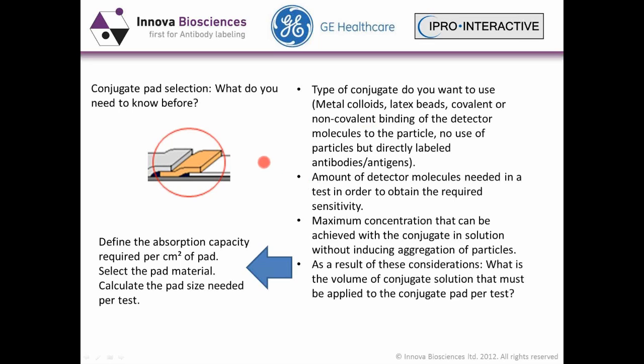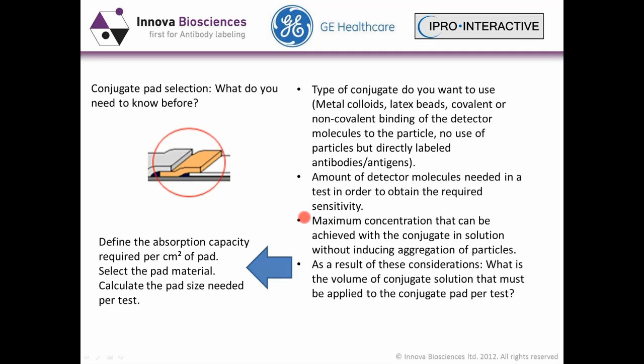What you have to define is the amount of detector molecules needed in the test in order to obtain the required sensitivity. And this can be very high. The law of mass action also applies to lateral flow tests. And the worst case that you can have is that you run an antibody search assay, for example, for a human antibody specific for a specific target molecule like an HIV or tuberculosis antigen that you have applied to the test line. And you have to deal with the huge excess of antibodies in the human serum that is specific for anything but not for your target, but that will be detected by your detector reagents.